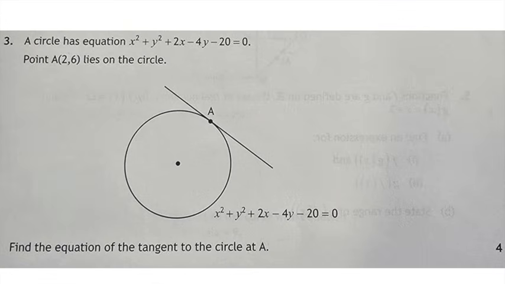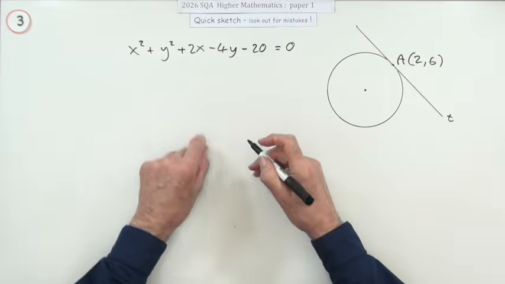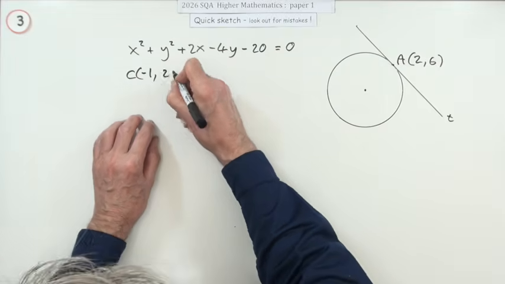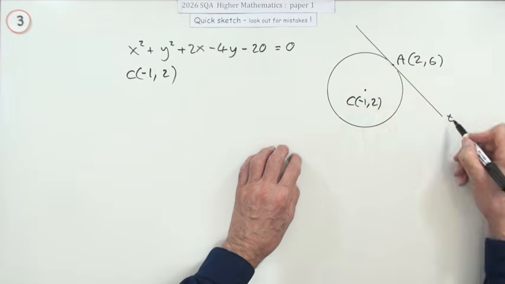And what's here? That old chestnut makes a reappearance. Equation of a tangent to a given point in a circle. You haven't seen that in a while, so that might have thrown some of you. But it's fairly straightforward because it is just get the equation of a line. That expanded form, pick out the centre from those two terms. Negative of half of them, that's it. So you know the centre, 1, 2.